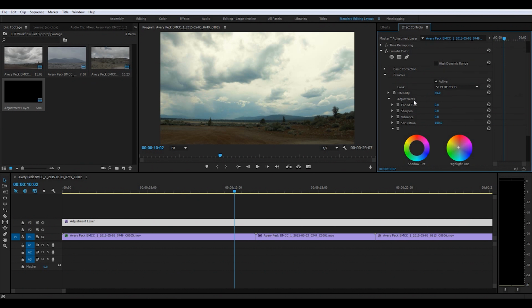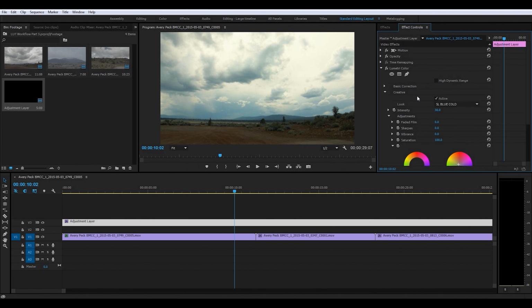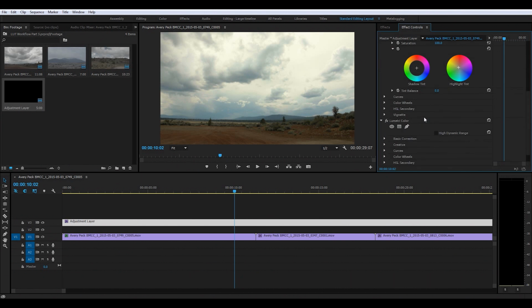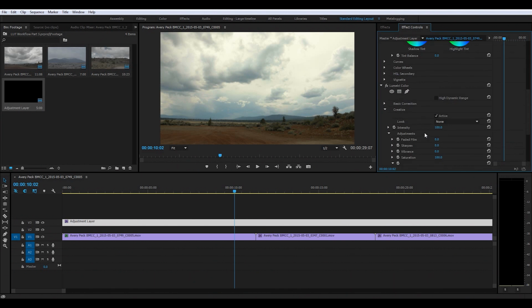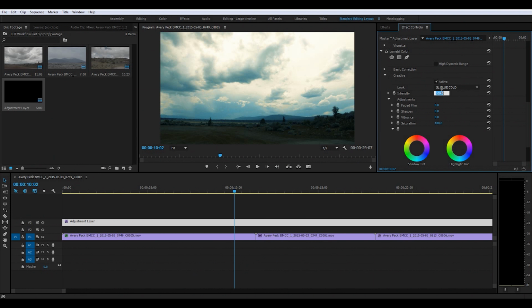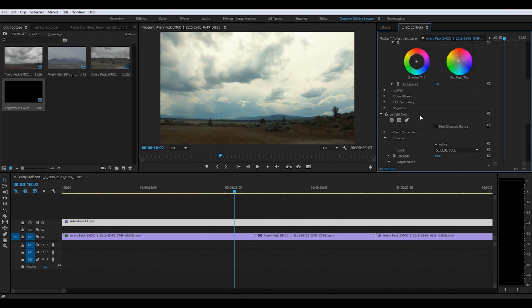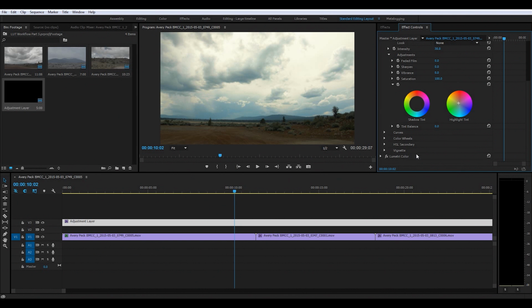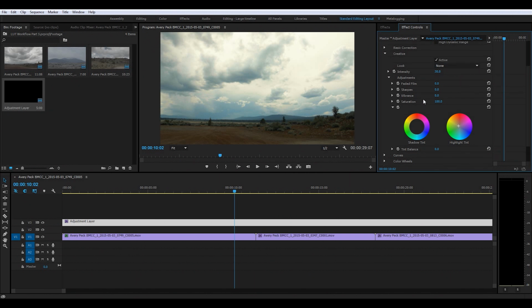So unfortunately, the only solution here is to apply a second instance of Lumetri. So I'm going to take the LUT off of this copy, and then I can basically take a second instance of Lumetri and apply that. And then I can reapply my LUT here on copy number 2. So I'll go to Look, I'll select the same LUT I was using and adjust the intensity back down to 30. And so now all of these tools on the first instance of Lumetri are operating before that LUT is applied. So again, if you're using film print emulation LUTs or something like that, and you want to apply it at the end of your workflow, this is kind of a workaround. It's not ideal, but it does work.